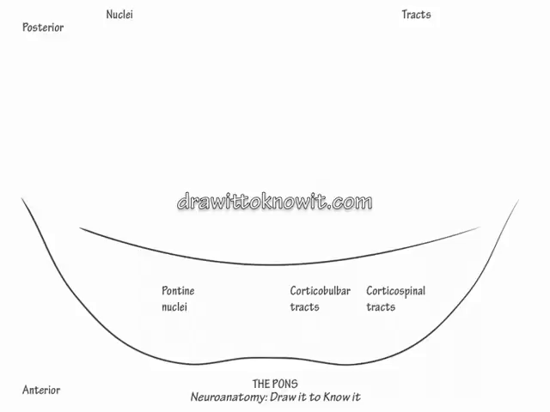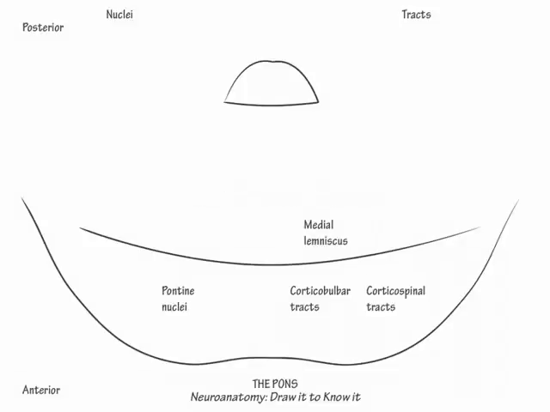Now move to the pontine tegmentum. Show the medial lemniscus in the medial ventral tegmentum. Unlike in the midbrain, where the red nuclei push the medial lemniscus out laterally, in the pons and below, the medial lemniscus lies medially. Next, show the anterolateral system lateral to the medial lemniscus.